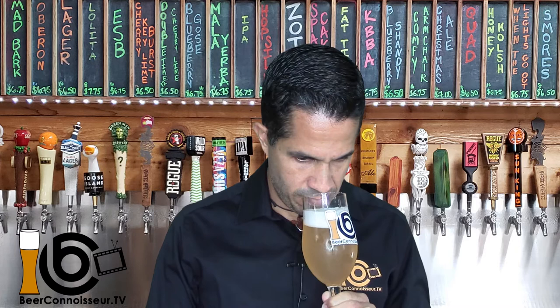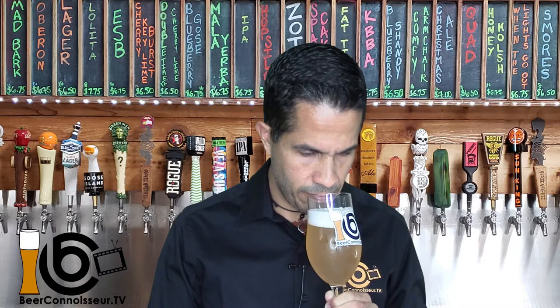It's a nice, bright, white, fluffy head of foam, but not a huge head and not a lot of retention either. Let's go to the aromas next. Wow — interestingly, the first thing I smell is guava, and it's actually not hidden. With a little bit of passion fruit, and then maybe some other citrus like either ripe orange or tangerines, maybe even a little bit of grapefruit. Very nice tropical fruit aromas there.